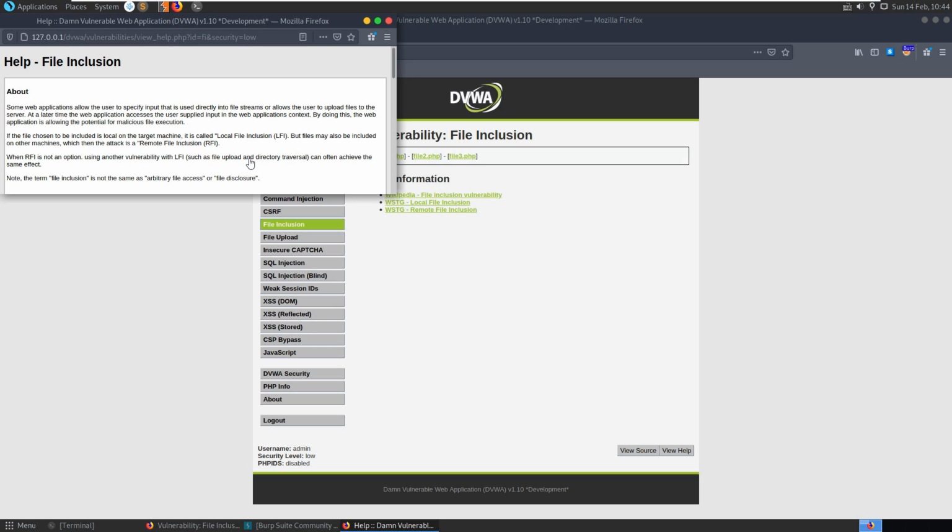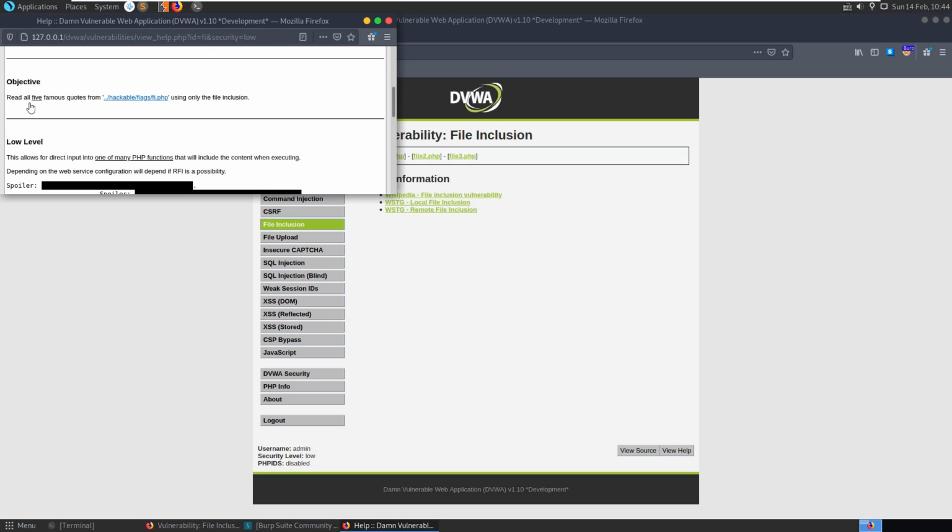We're going to look at the file upload vulnerability section next. Say there was a file upload vulnerability. We might be able to exploit that to actually upload a file to the local server and then use a local file inclusion vulnerability if we don't have an RFI one available to us. Okay, so let's check out a challenge.